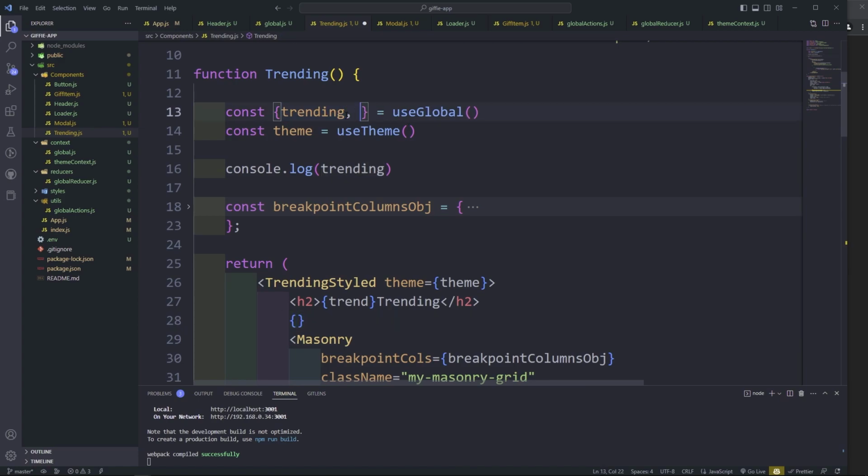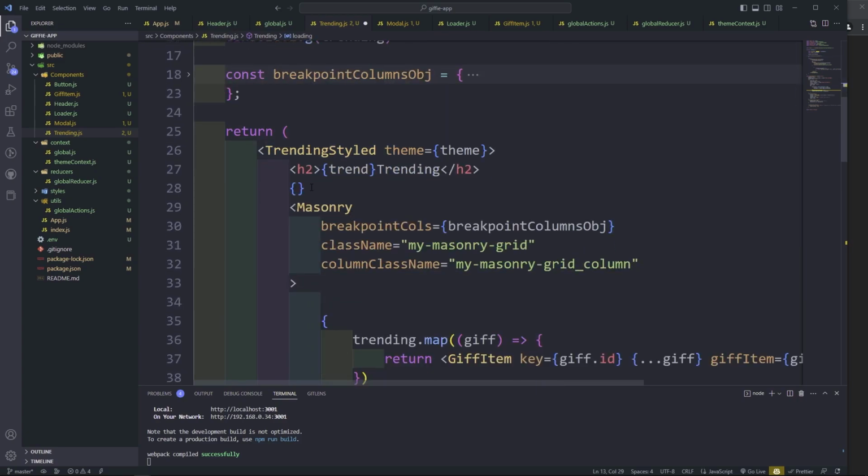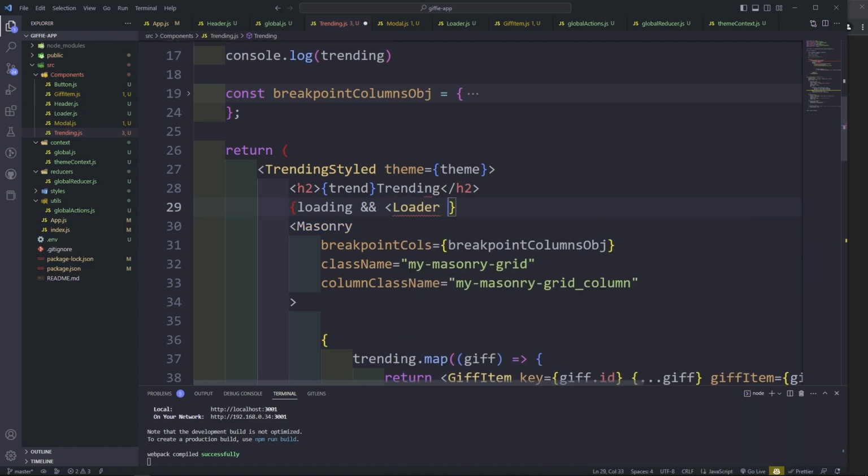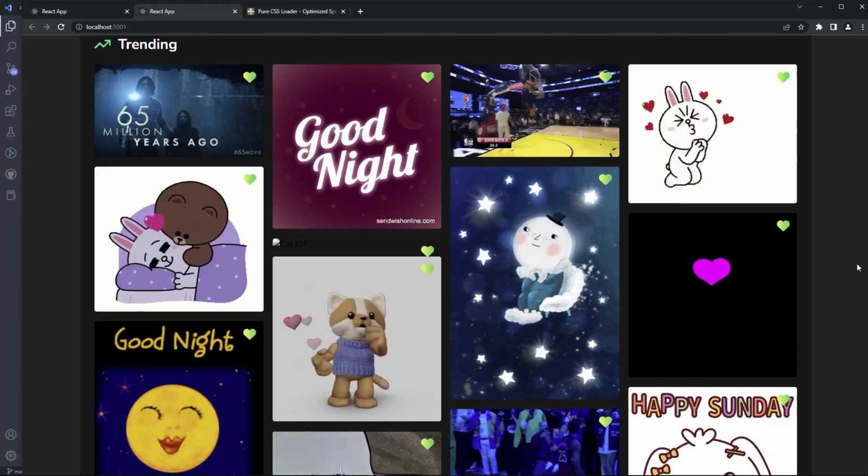We need to get loading from global. We've implemented the loading already. So if it's loading, we're going to load the loader component. I'm going to save.